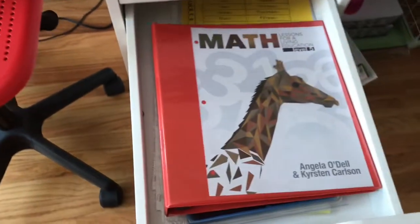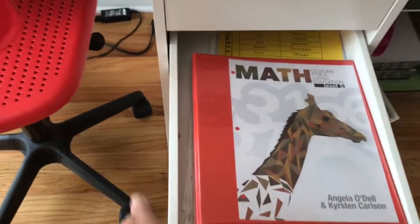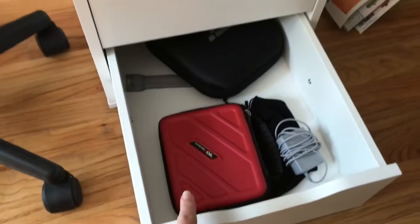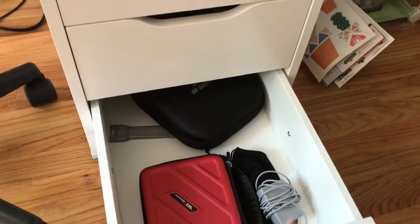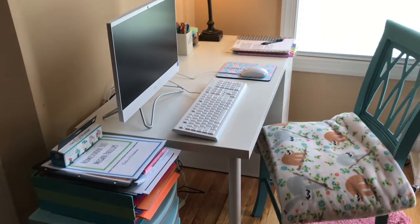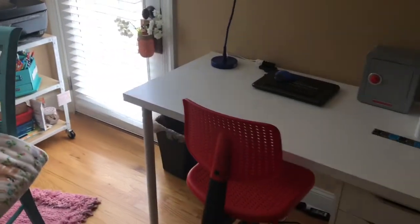Here's the second small drawer. So there's 2 small drawers, but they hold binders along with other things in them. So you have the 2 small drawers and the 3 large drawers. And the bottom drawer, he just stores his Nintendo 3DS, his headphones, a flashlight, and then there's this charger. So we don't even use that bottom one for anything school. And then we liked his desk so much, I went and picked me up one. So my desk looks just like his, and it holds my planner, my computer, and I use all of those drawers too. So this is another space that we come and do our homeschool.